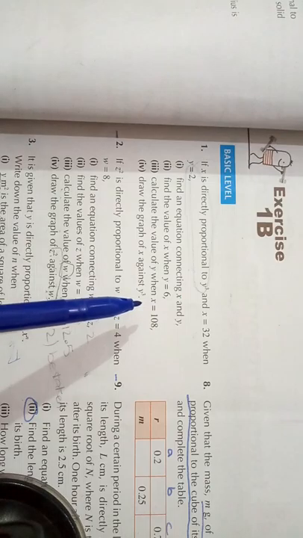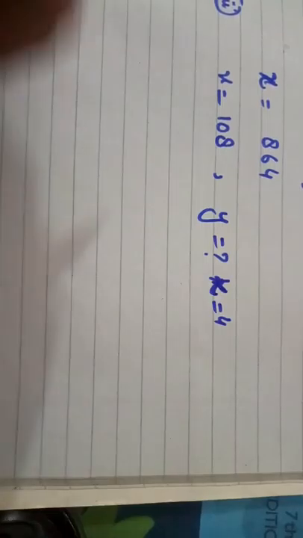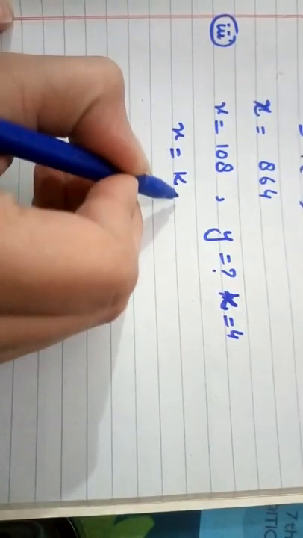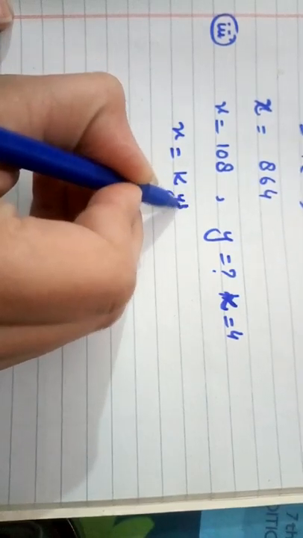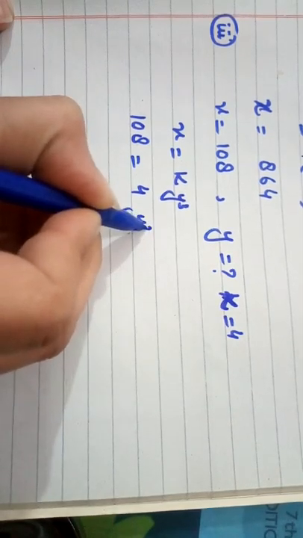Now put the information given in the question: when x is equal to 32 and y is equal to 2. By putting this information into the connecting equation, we will find out the value of the constant k. So x is equal to k times y cubed — I just rewrite the connecting equation. The value of x is 32, k is unknown, y is 2, raised to the cubic power.